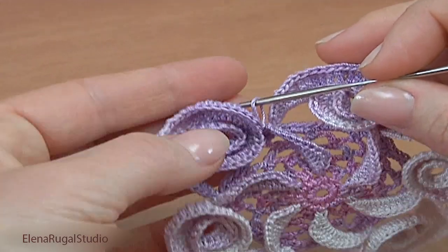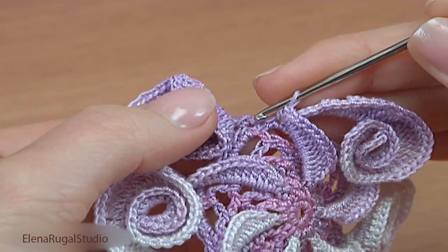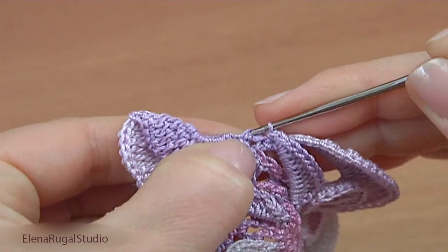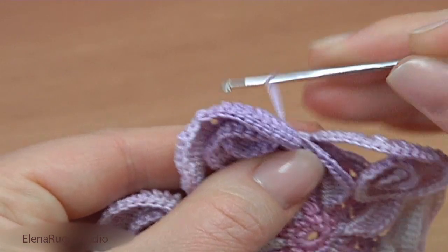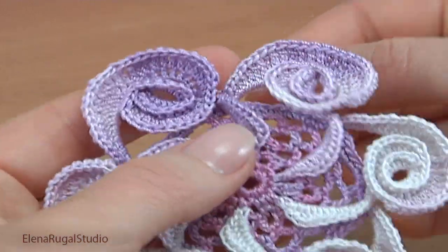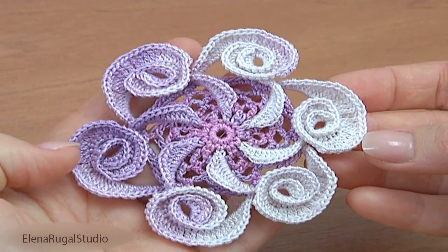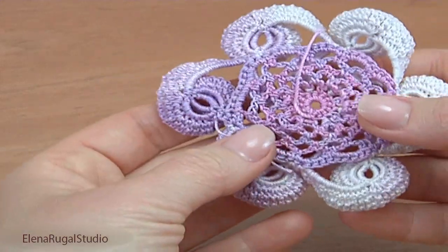So once the last central element is ready, insert the hook into the first single crochet of this round, into this stitch. So you need to skip the chain stitch we made at the beginning and slip into the first single crochet. The last round and the flower is ready. You can cut off the yarn and secure the ends. Our beautiful 6 spiral petal flower is ready. This is how it looks from the front. And this is the back.